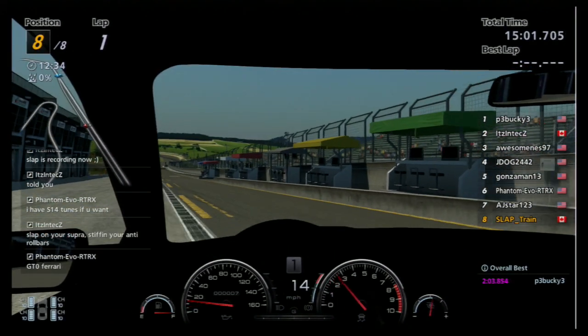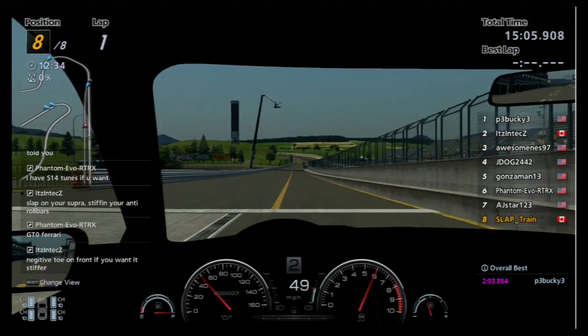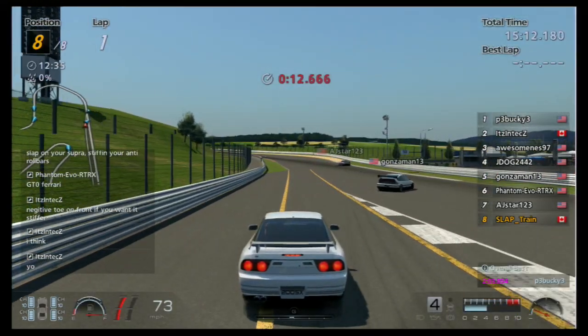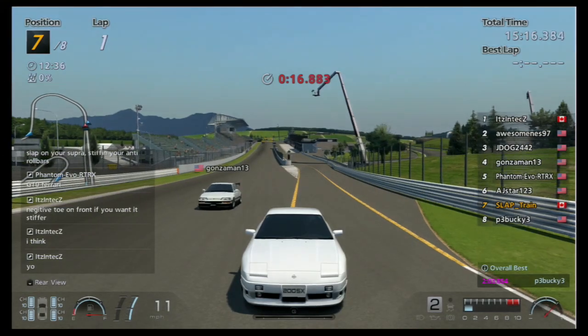Oh, it's in text. What's up, buddy? I couldn't comment back on your comment for whatever reason. It was weird. It just had no reply button. Oh, yo, you got the wing on that thing? Oh man, burn that. Yeah.